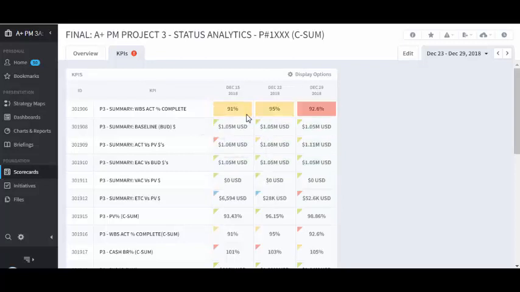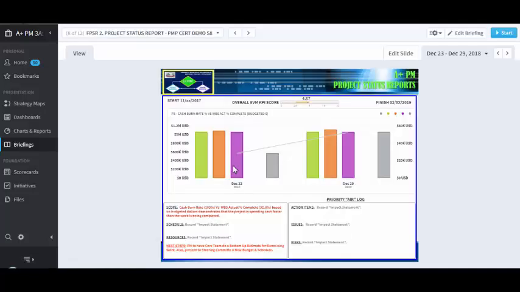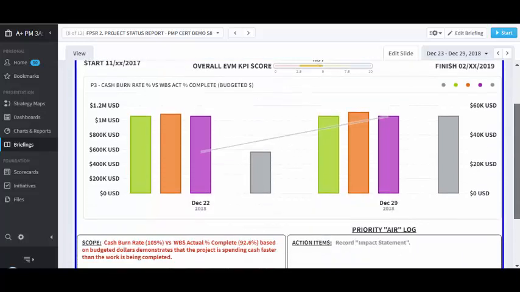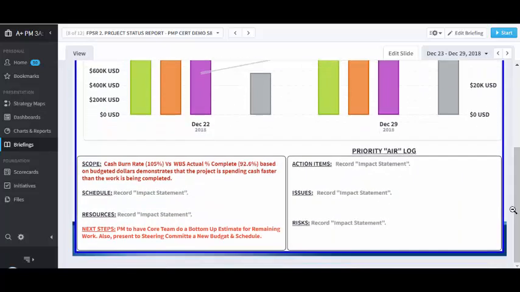A lot of the KPI metrics for this demonstration are not even being discussed, so I'm not going to go through the detail associated with that. So if I go back, okay, let's enlarge this and take a look at the comments that we have below. This is a dynamic project status report, meaning that you can maneuver, go through the report, click on links, drill down, etc.